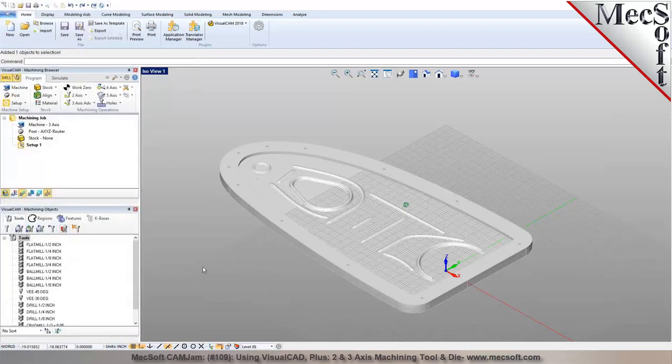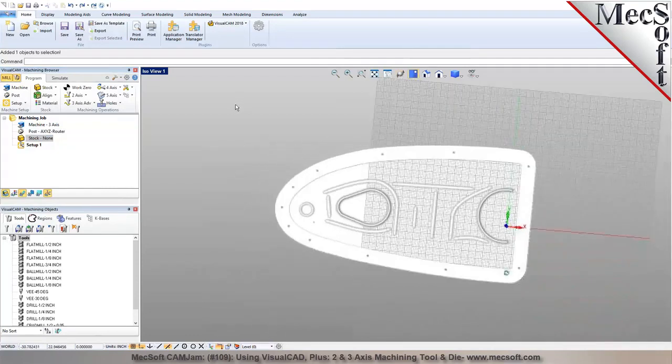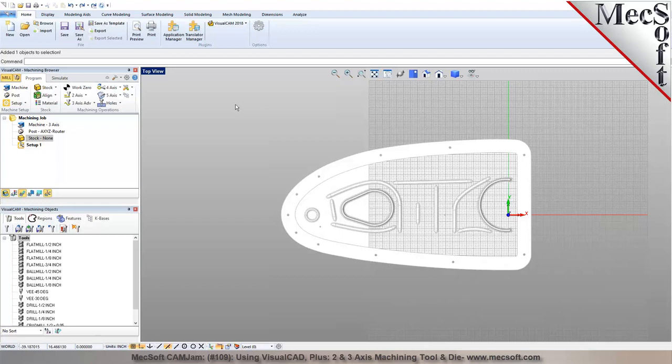All right. So we've defined the machine and selected the post processor. In the next step, before we define our stock, we want to make sure that the part is in the intended orientation for machining. Typically on routers, you may have more travel on the y-axis. Most routers are built that way, but some routers have more travel on the x. So by looking at the part from the top view, you want to determine if the part, the way it's currently oriented, will fit into the work envelope of your router.